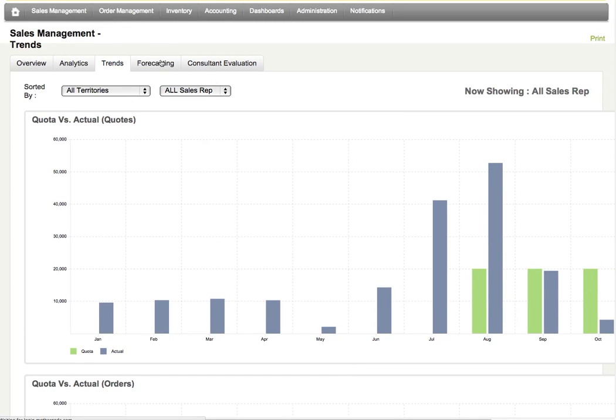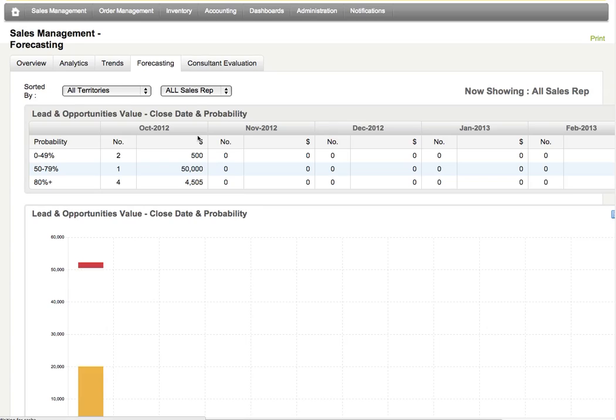Next, we'll go into forecasting. We often talk about the fact that if you're looking at historical data, it's too late. If you are not watching trending and if you're not projecting what's going to happen, so if you're not fixing problems right now, for example, if you're a sales manager and you're waiting until the end of the quarter or the end of the month to check the results and what's going on, it's too late. You're not in a forecasting position because whatever has happened for that month is going to roll over into the next month or even the next quarter.